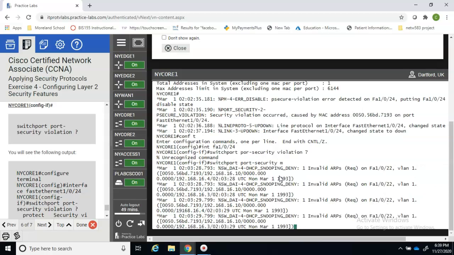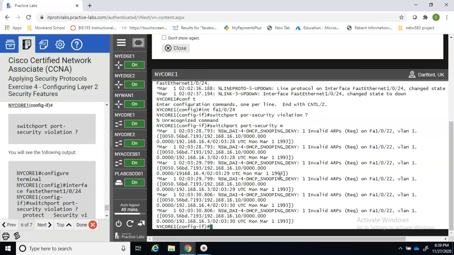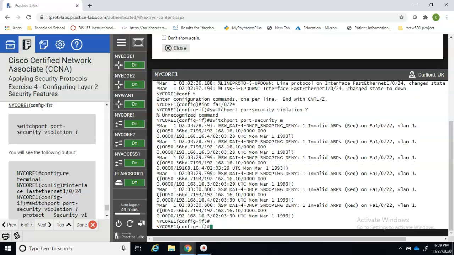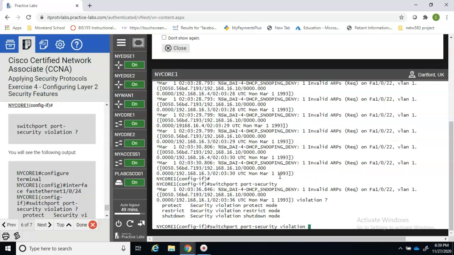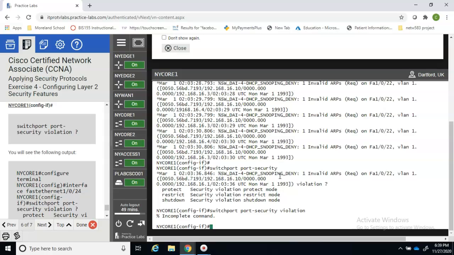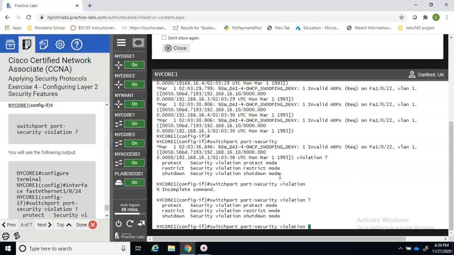Switchport port-security violation question mark. There we go. And we get 3 different options: protect, restrict, and shutdown.